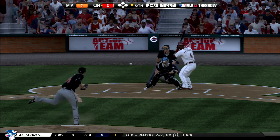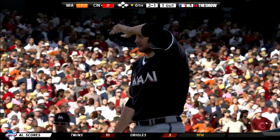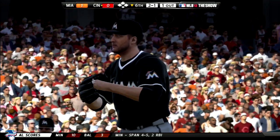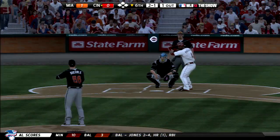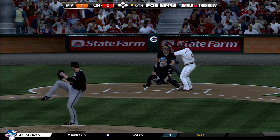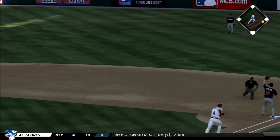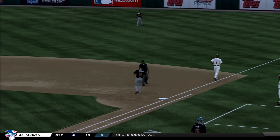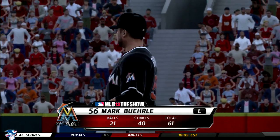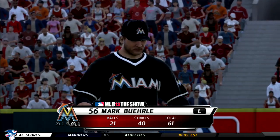Lays off a fastball, but it's over for a strike. 2-1. And he's done everything right on the mound so far. The mistakes have been almost non-existent. The 2-1. Now a swing by Phillips as he sends this one on the ground to his opposite number at second. Throw to first takes care of Phillips, and he's retired for out number 2. And sometimes this is all you have to do. Throw a ton of strikes and keep the ball in the yard. It's worked for him so far.